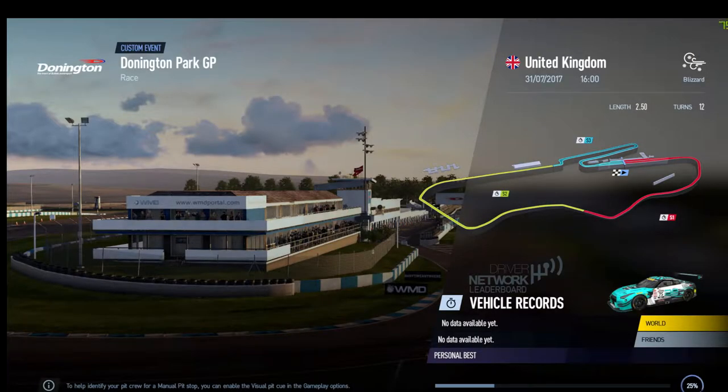So we're at Donington Park, guys, and we're in the Nissan. And we're in a blizzard, so I think it's going to be hard to keep the thing on the track. We'll have a go. Two laps, I think I programmed it for. See what she's like.